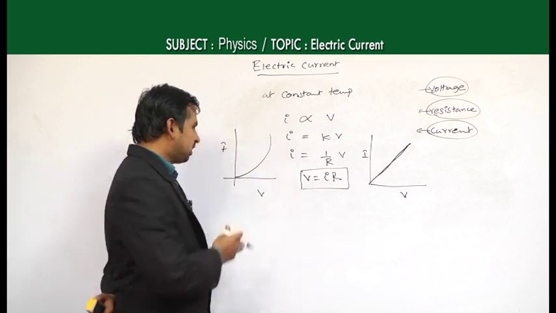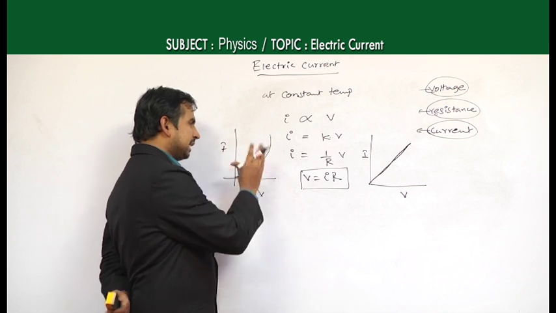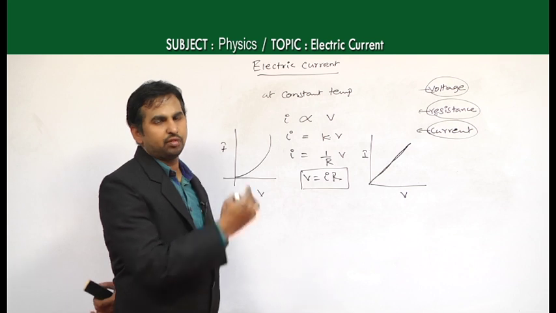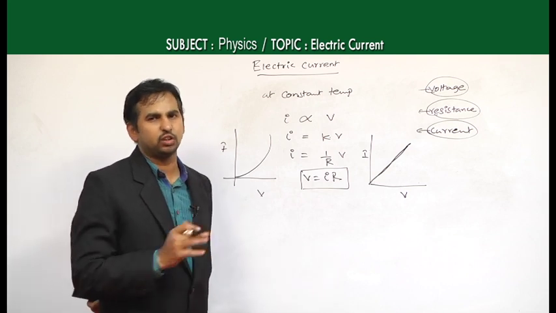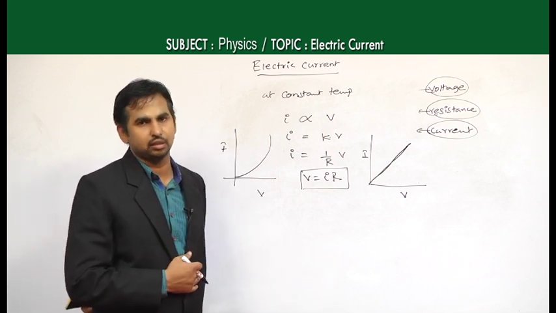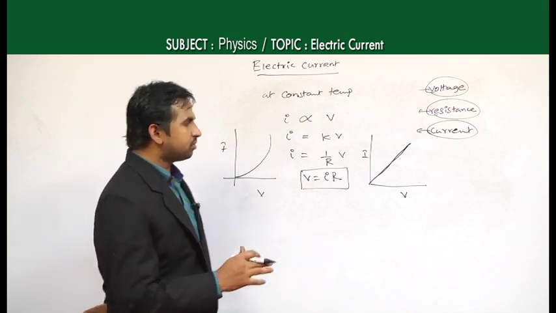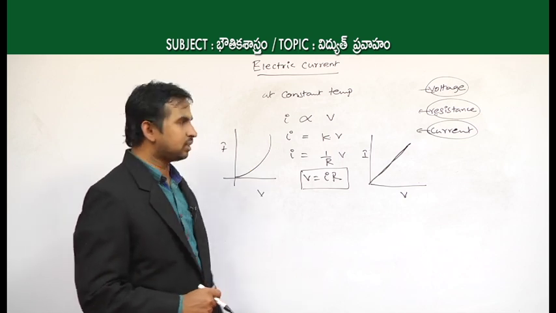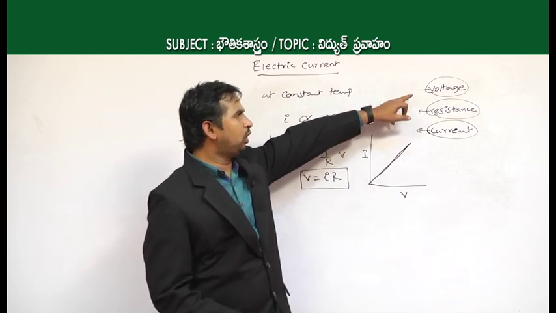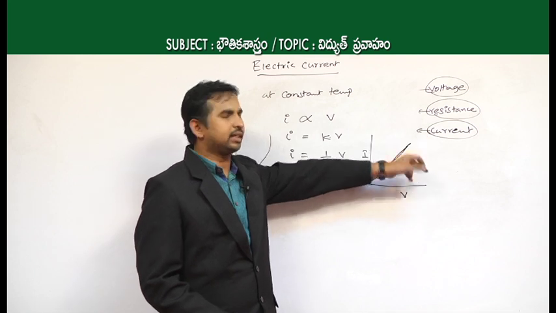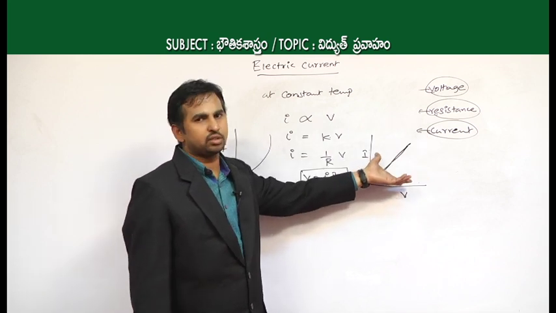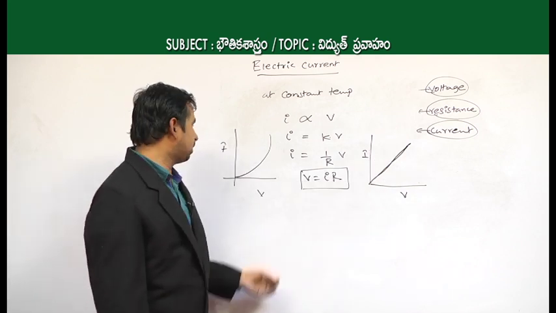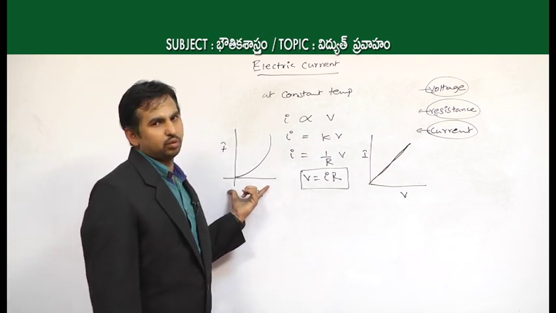When you apply a voltage difference, the current variation is not the same. Sometimes it increases, sometimes there is more increment, particularly in the case of semiconductor devices. Sometimes they ask about the graphs from Ohm's law, between voltage and current. If it is an ohmic conductor, we get a straight line. For semiconductor devices like germanium or silicon, we get a curve like this.